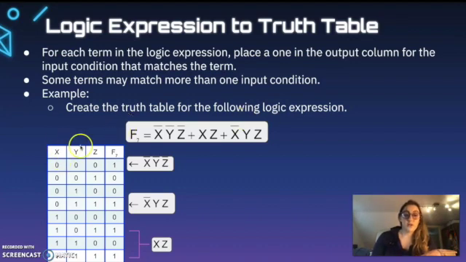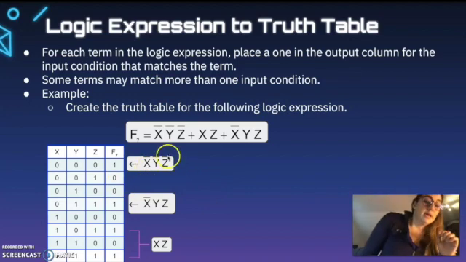So let's take a look over here. We know that we have a total of 3 inputs from this statement. We have an X, a Y, and a Z, because that's what's visible. So we label our inputs X, Y, and Z, and F7 is our output. Because we have 3 inputs, we know that we have a total of 1, 2, 3, 4, 5, 6, 7, 8 rows, because 2 to the third gives us 8. So we then fill in the binary count for those 8 rows. So we go from 0, 0, 0 to 1, 1, 1.